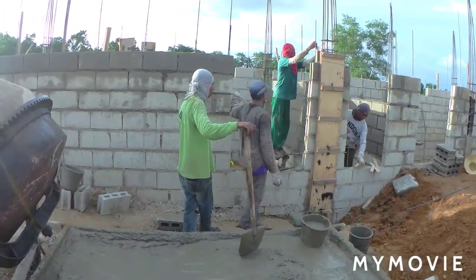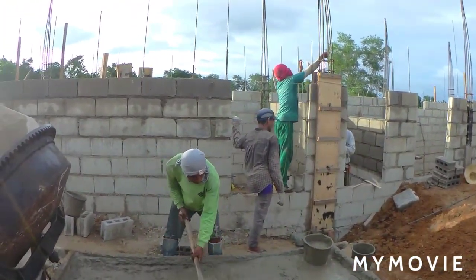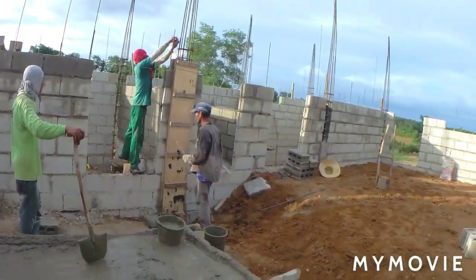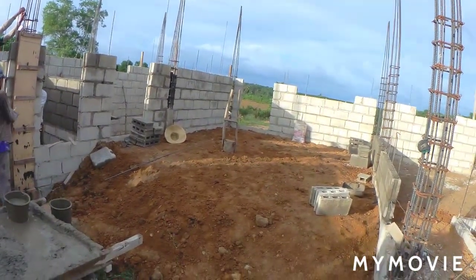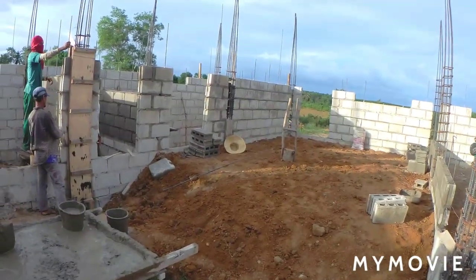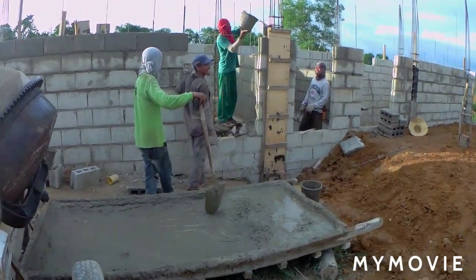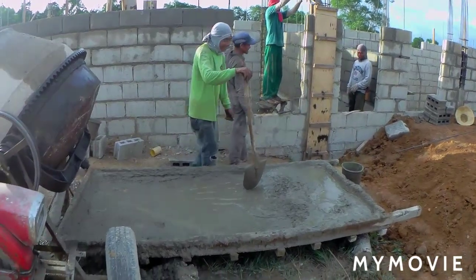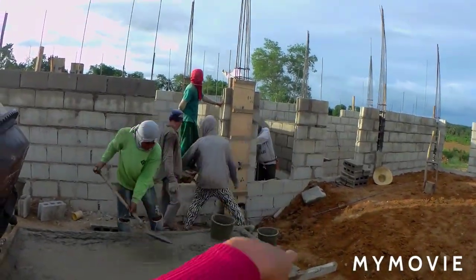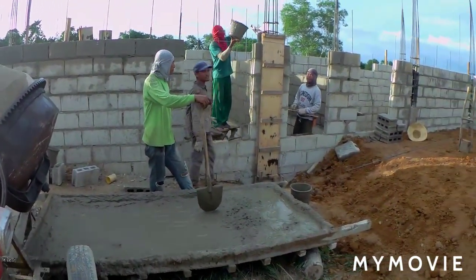They're going to pour the concrete over the metal sheets. This is how it looks now — we are so glad the house looks like a house already, but we know we need a lot more construction materials, especially concrete, gravel, sand, and rebar. The measurement of this house is 11 meters by 12 meters — 132 square meters — and the design is an open-space layout.